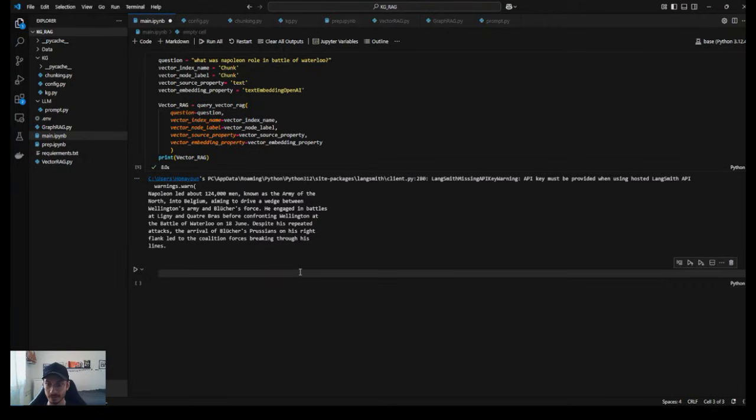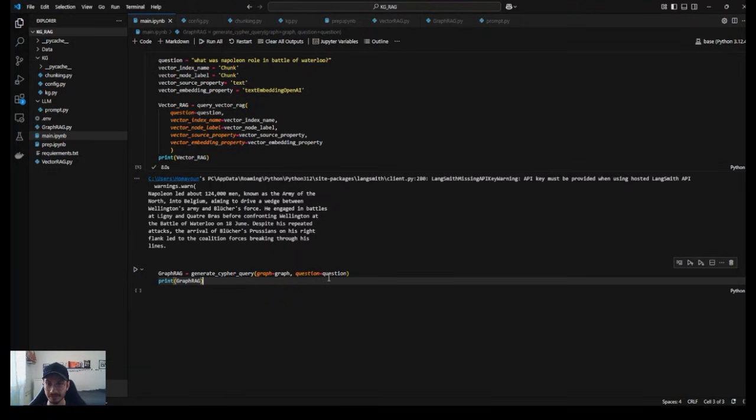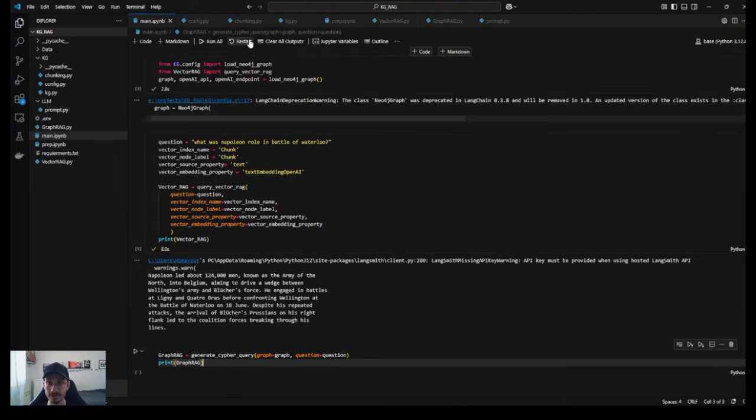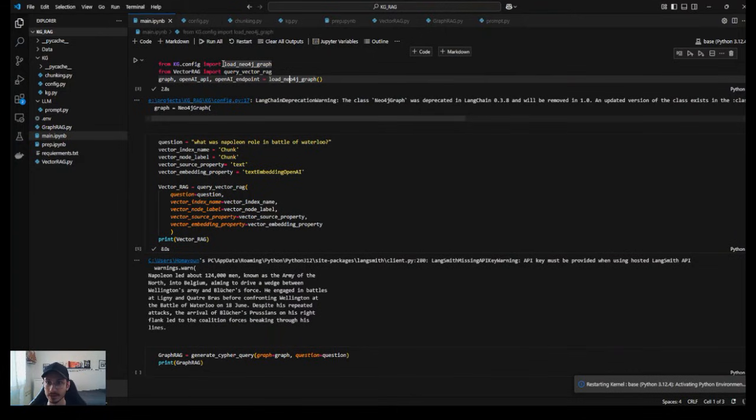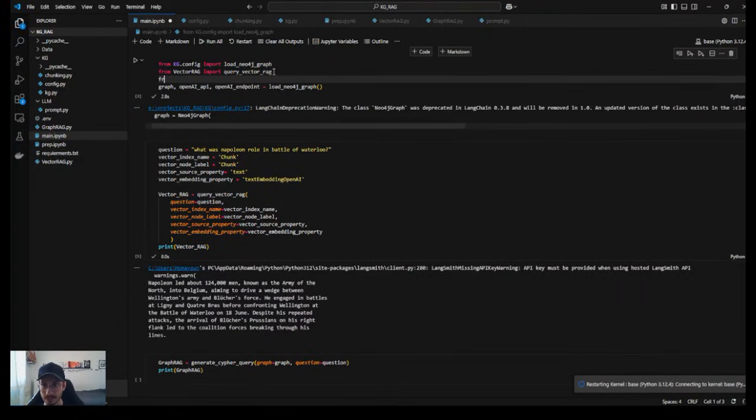Now that we have everything, let's run our graph and see the difference in response. I just need to restart the kernel because I need to add my graphrag function too.